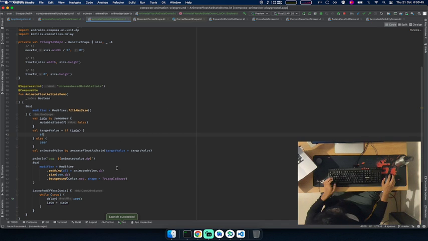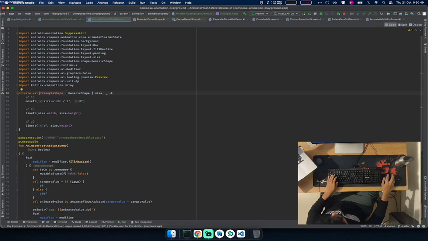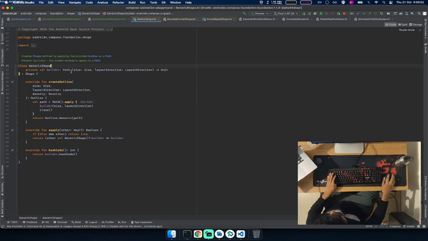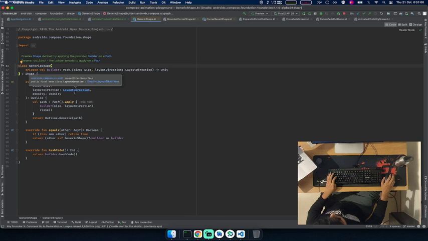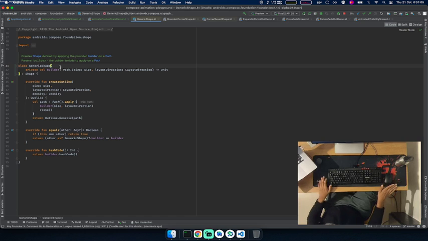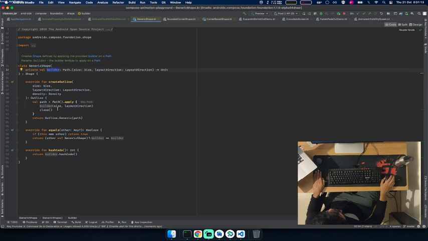And what are we going to do with it? This triangle should accept a, this is a composable or what? No, it's a generic shape. Okay, it's a class or what? It's a class. It extends. Okay. It accepts a builder. Okay, the builder is a size.